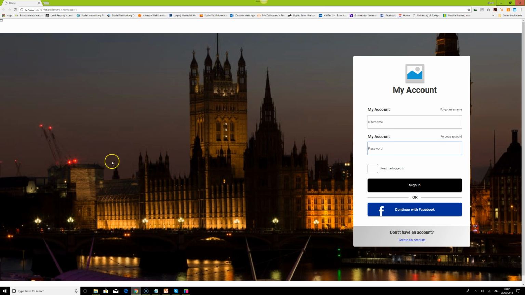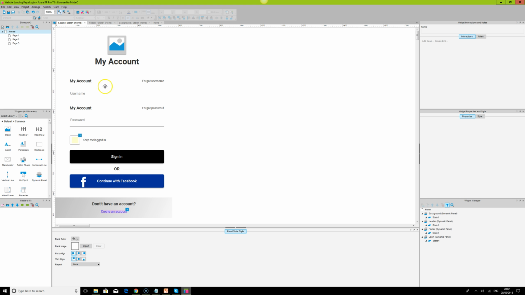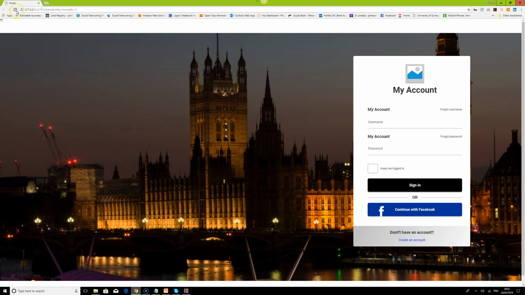If we also want to make it look a bit okay, let's preview what we've done. We have here username, and we have here password. So what we can do here, instead of having my account here, we can say here username and password. So we have these two. So let's preview our page now. We have our username and our password, so the user can log in jamesoriol@gmail.com, and they can enter their password 123456.